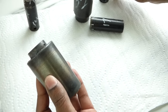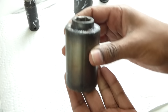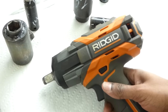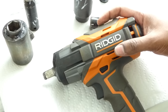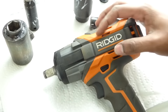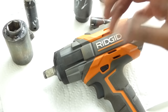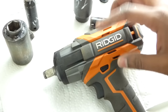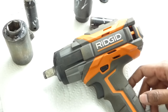I'll show you this working on the Milwaukee 2767. Now, the issue is that I find if you use these heavyweight sockets on these lower power impacts, they don't always work out like you think they're going to. I tried this impact, you can see in the video, it's basically just tickling the bolt. It doesn't really have that heavy hammering action, so the crank bolt doesn't come out. But you can see the big difference when I switch it out to the Milwaukee, and you can see how that socket works.